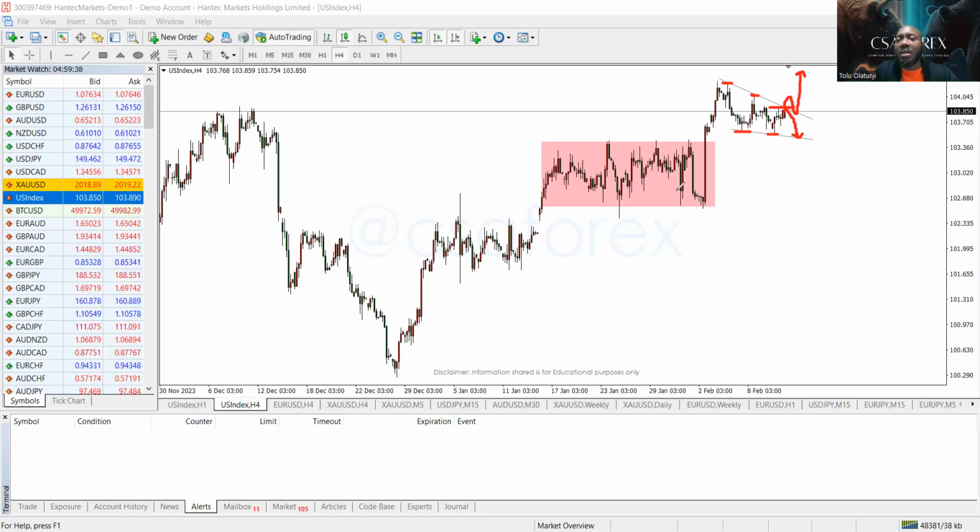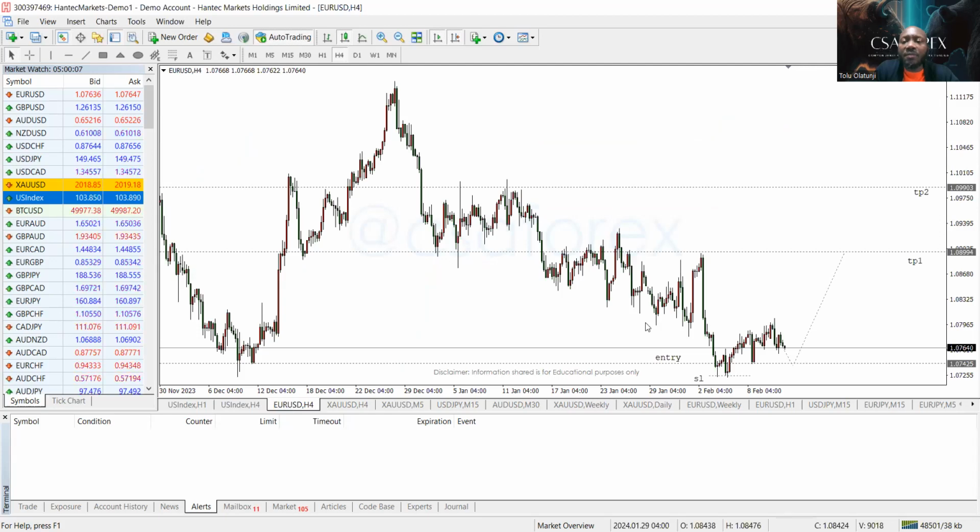So if it's looking like it wants to bounce, look for selling over here. Remember in the hourly time frame that we showed you, we looked at this area here as a possible area for short. So let's see how that goes. So there's a bit of confluence over here. And in that same area here, once it breaks that area, it could also come back and then have this as a launching pad to push higher at the end of the day. Now, this is the DXY from the hourly and also from the 4 hours time frame.